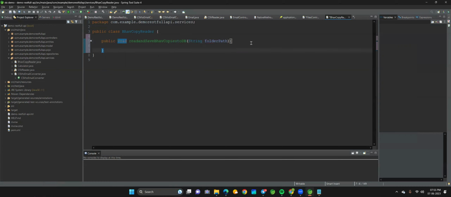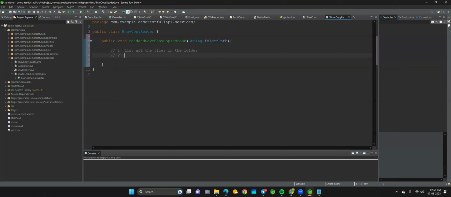Whenever you are writing code, first try to write down the steps. First step: list all the files in the folder.